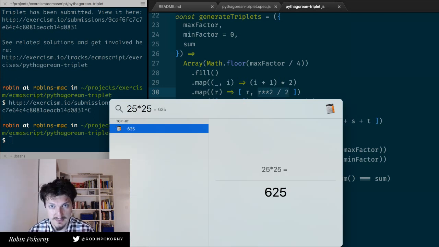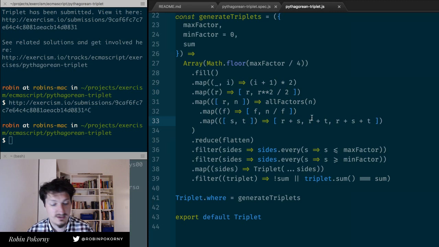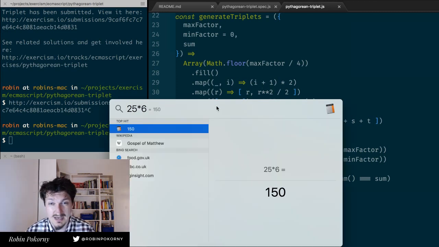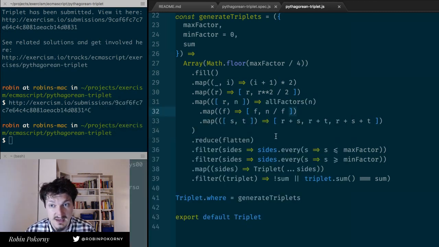25 times 25 divided by 2 is 314. So the biggest can be, I think it can be more than 5 or 6. I would say 6. So it's 6 times 25 times 6. At the most we do 150 iterations. We test only 150 combinations. That's definitely not much. That's really cool. I think that's much better than what they have. That was really interesting, I must say.